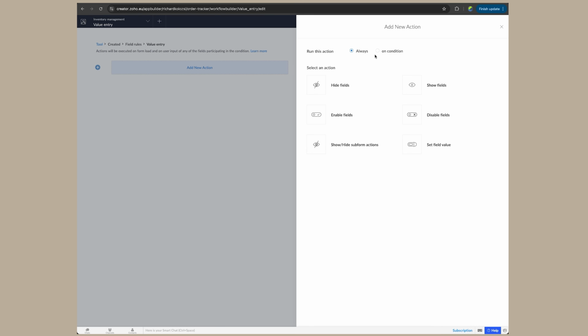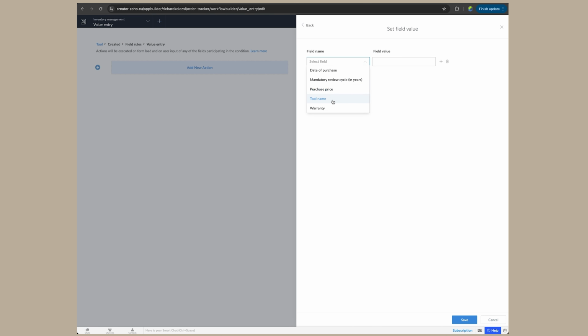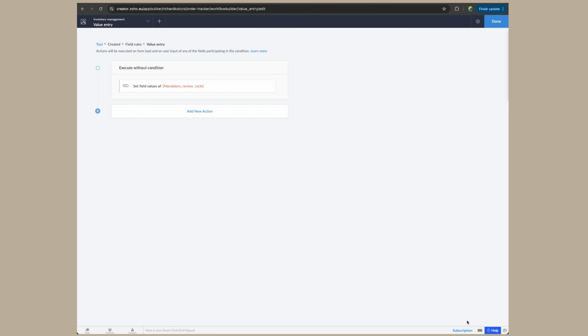So let's use this as a way to enter a default value. So I will set it for always, and I will set field value. I just select the field. Let's say mandatory review cycle in years, and I would say it's 2 years, right? So I hit save.